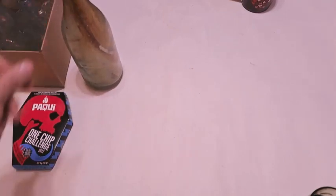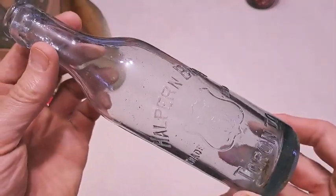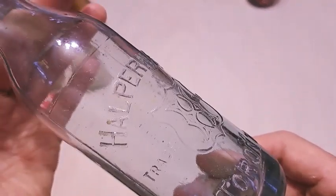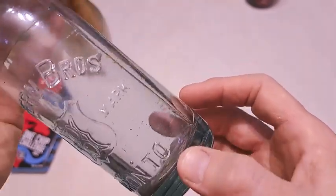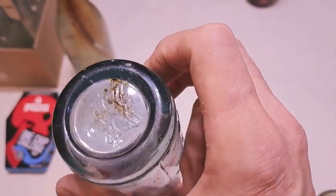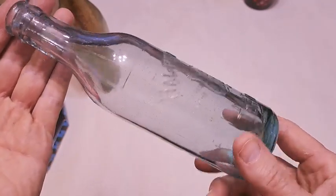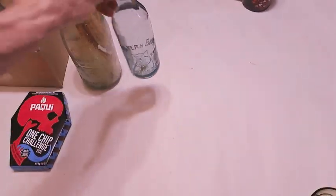Jane, what else we got in the box there? We got this one. And this one here is a nice blue colored one. It is blown in a mold with a tooled lip, I would say. And it is a Halpern Brothers, and it's from Toronto as well. Check it out. It's on the base. Anything? An NH. Beautiful color. Maybe that was a beer bottle or soda bottle or water bottle. Who knows? I don't know. Feel free to mention it in the comments.